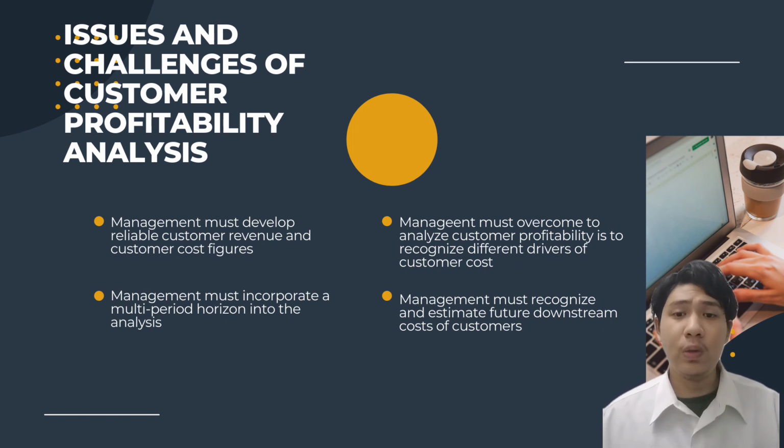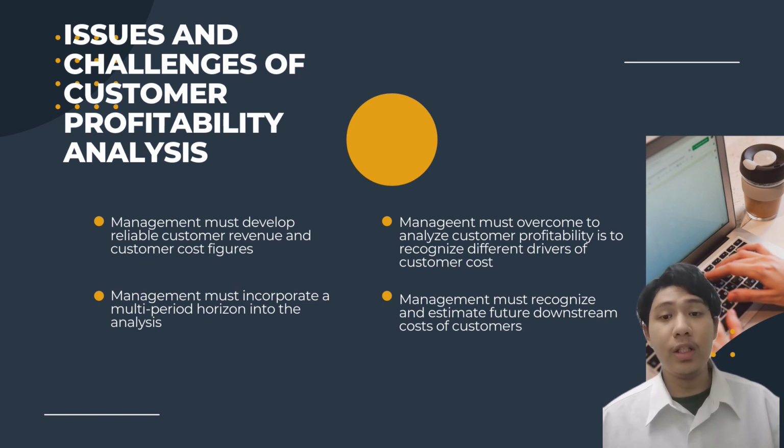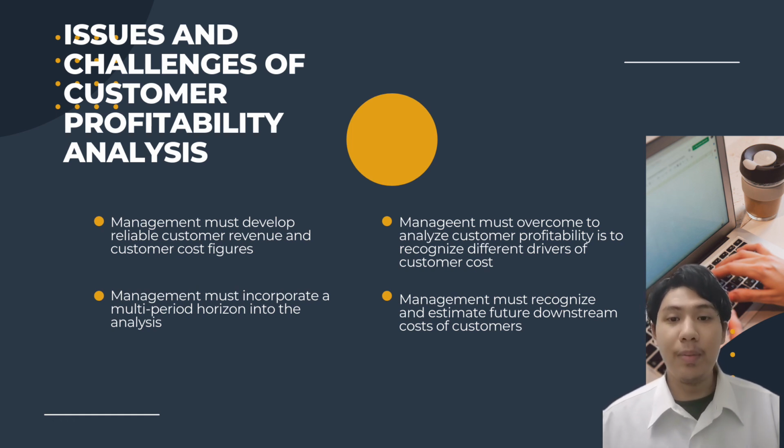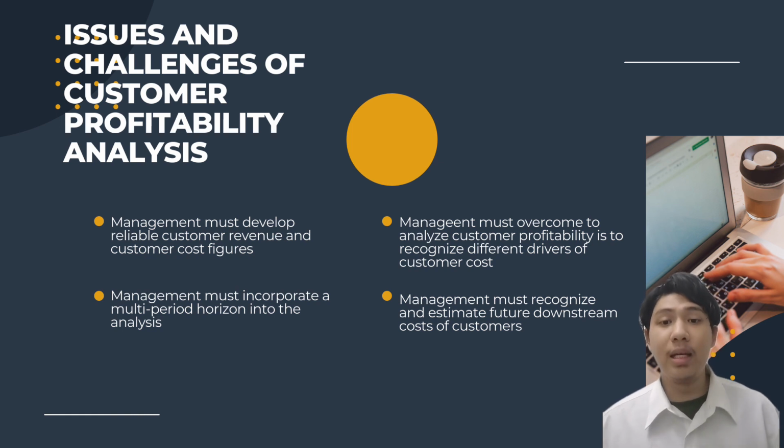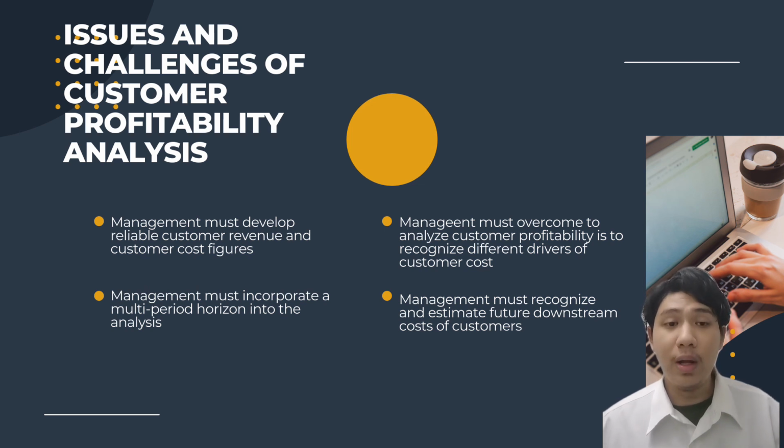There are four issues that will happen and need to be overcome. First of all, management must develop reliable customer revenue and customer cost figures. Second, management must incorporate a multi-period horizon into the analysis. Third, management must recognize different drivers of customers' costs. And lastly, management must recognize and estimate future downstream costs of customers.